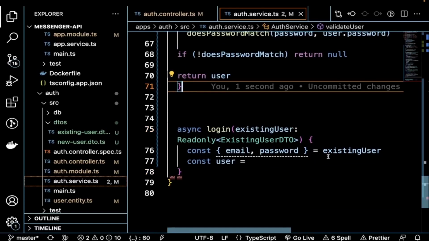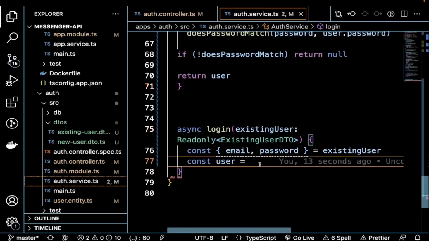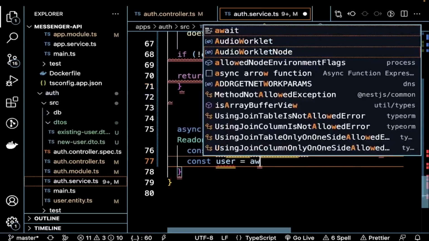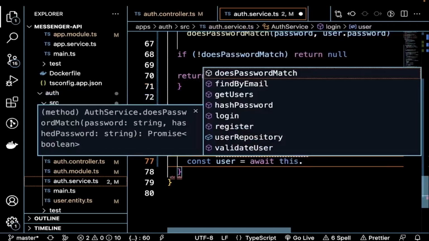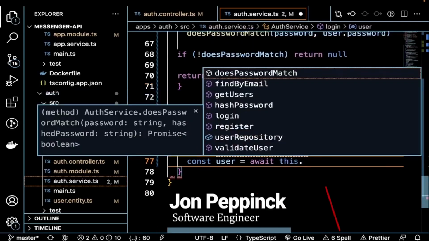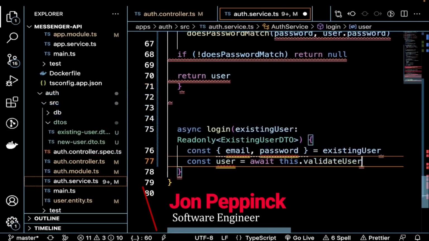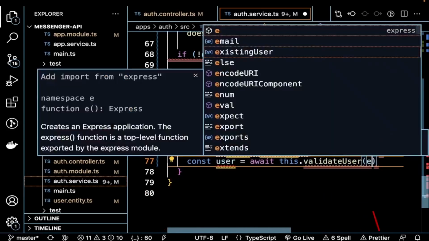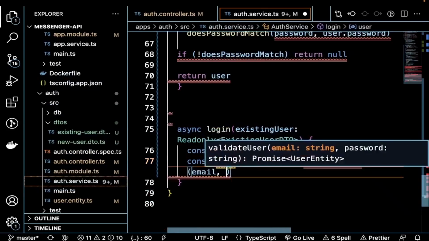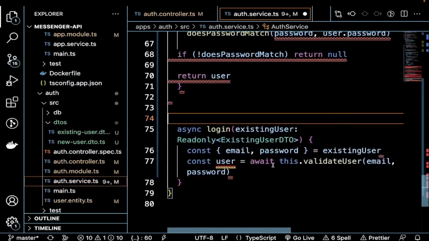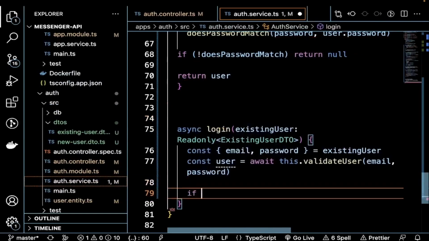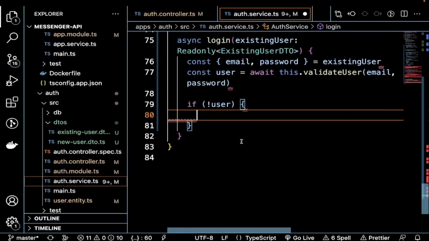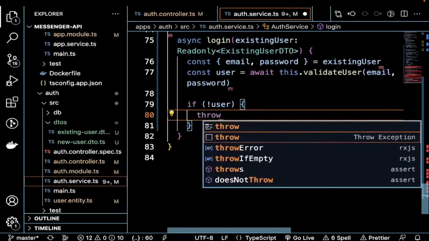So if we return to our login method, we can get that user by awaiting this validate user, which is there, and just passing in the email and password. And again, we can just have a simple check, say if there's no user, we can just throw an error.